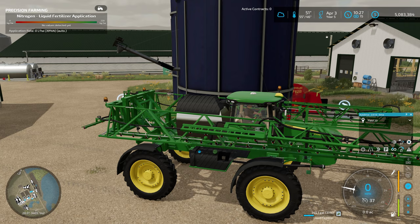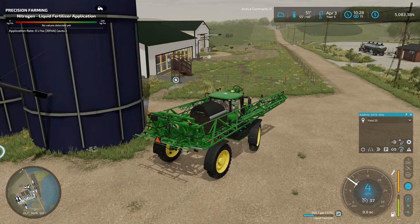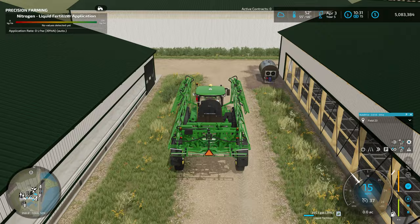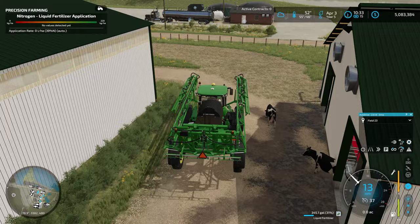And we got a little bit of liquid fertilizer in there, but it's not quite a full tank, and that's a pretty big field. And so before we head out there and get started, I thought we'd pick up a little bit more fertilizer. I was about to send our nurse trailer up to the bulk fill point to pick some more up, and then I remembered we had a bunch sitting in the tanks on the planters, so I've emptied out both planters. We've got those crates sitting here.